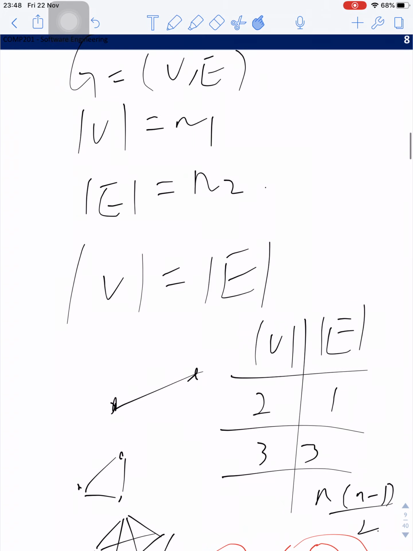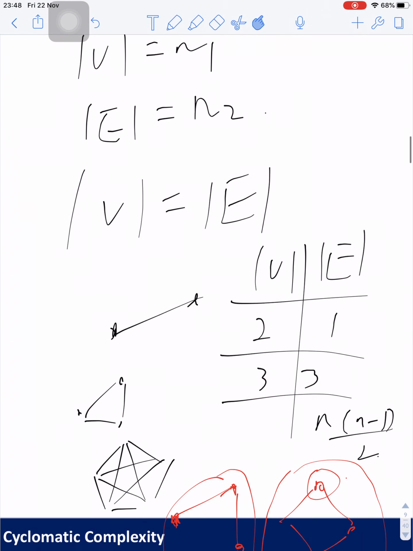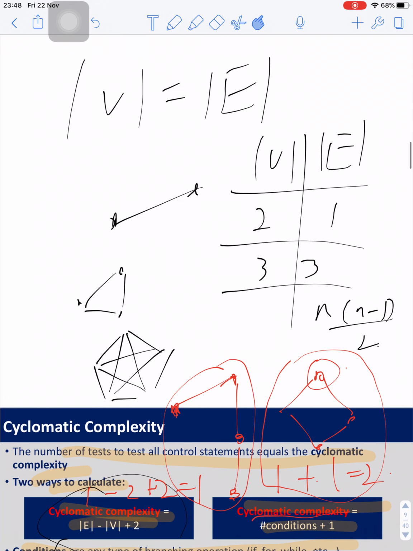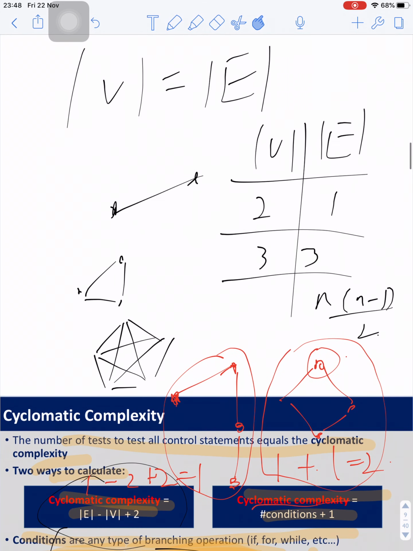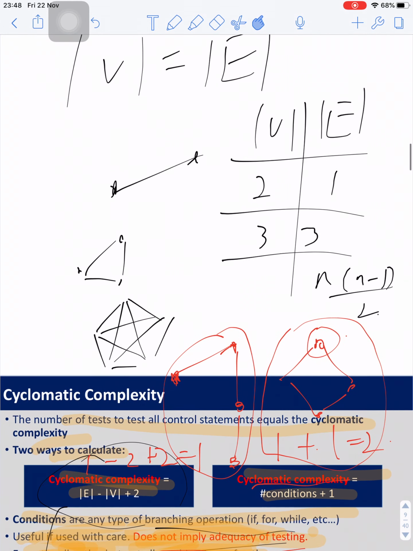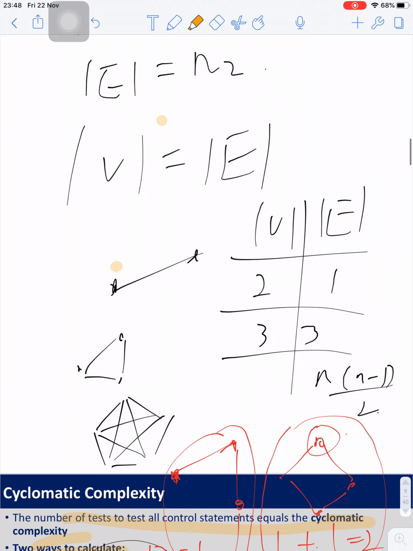G equals (V, E) represents the whole graph. The number of vertices can be represented as the norm of V. The number of edges can be represented as the norm of E. Generally, the number of edges is greater than the number of vertices, just like this one illustrated here.